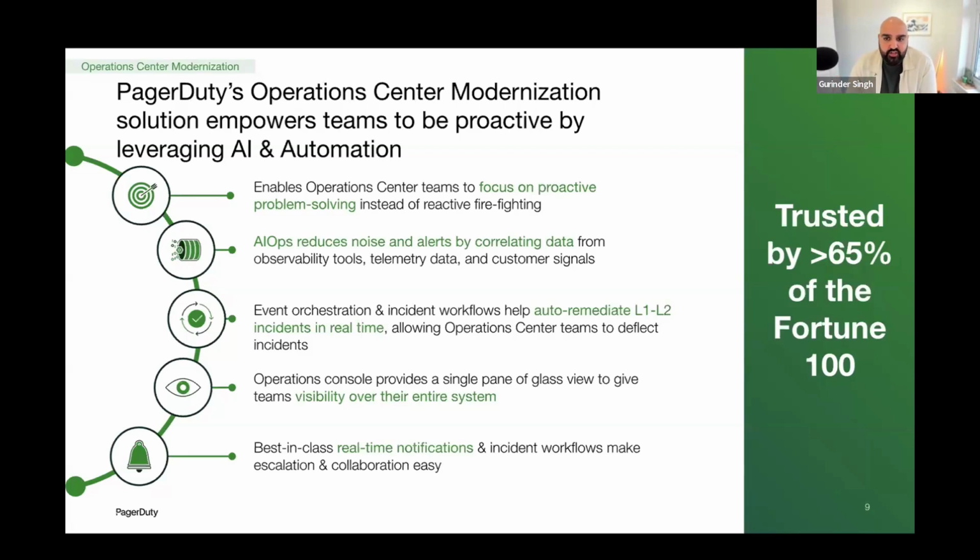And when there is an issue, when there is an incident, how can we help the level 1, level 2 within the NOC potentially remediate or escalate as quickly as possible? So building out workflows where we can trigger automation, whether that's machine automation to resolve, or whether that's starting to streamline and automate incident processes, spinning up war rooms, spinning up conference bridges, getting the right technical teams involved.